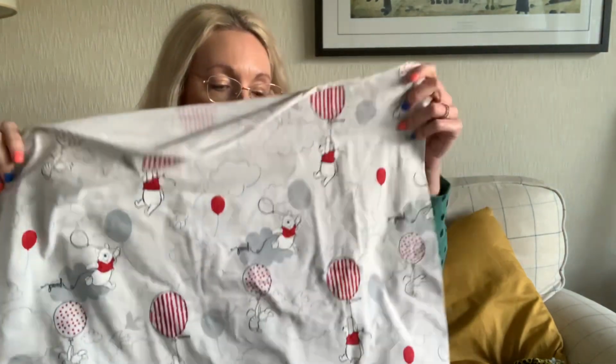The other thing that I was thinking was possibly, again by Pattern Paper Scissors, they've got an Avery romper suit, which I absolutely love. I've made that a few times for William, and he looks really, really cute in it. I don't know with this fabric if I would have enough, because like I say, I've only got half a metre, but if I did have enough, I think the romper suit would look super cute. I ordered half a metre because it wasn't a fabric that I wanted to do loads with. It's just something that I wanted to use up for World Book Day, and I didn't want to have any scraps left over. But I'm really pleased with that fabric. It's super cute. So if you are looking for something themed perhaps for World Book Day, I would recommend that one.